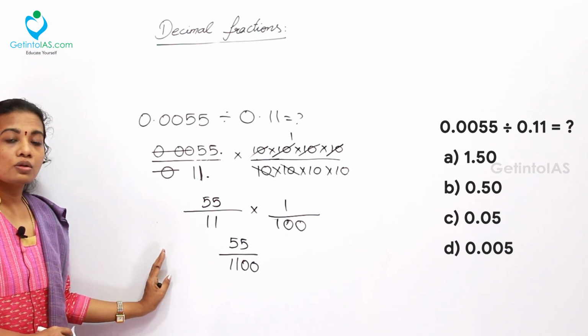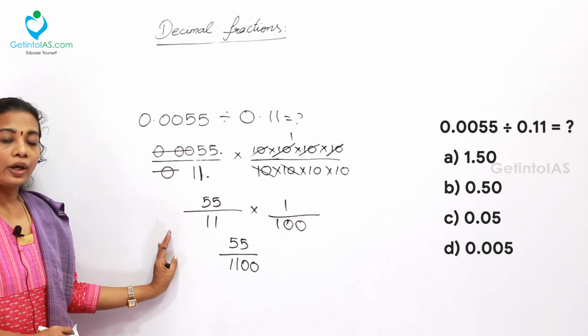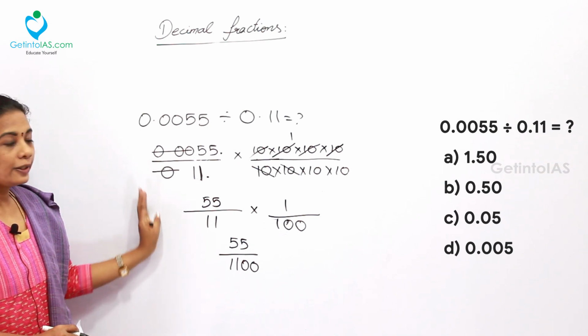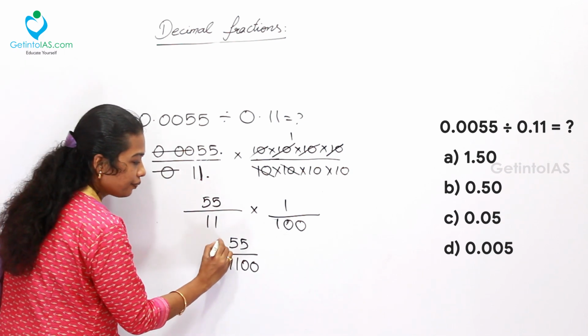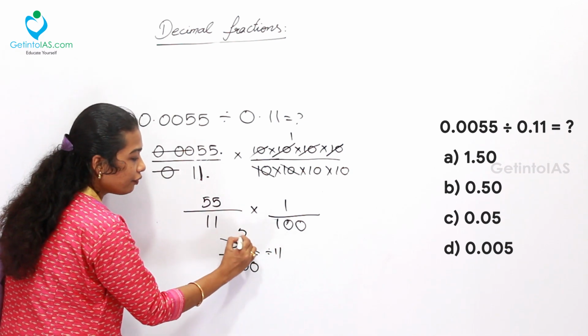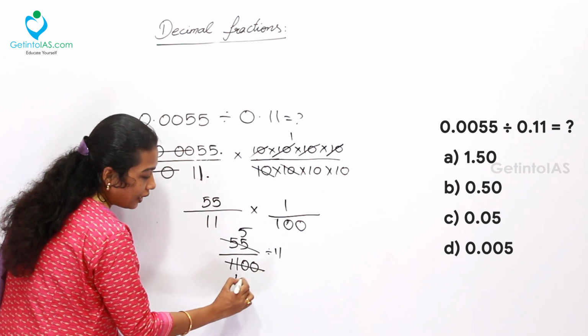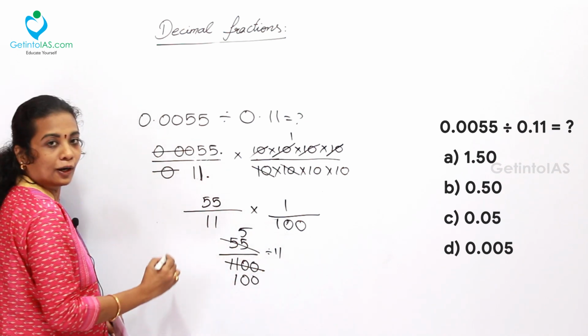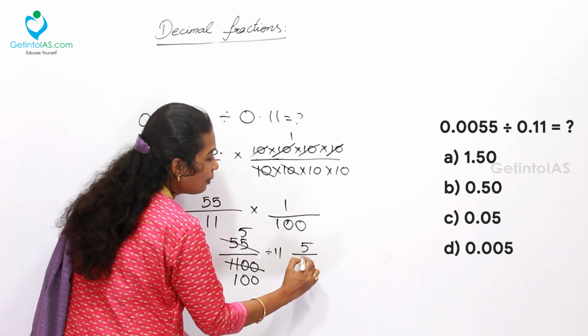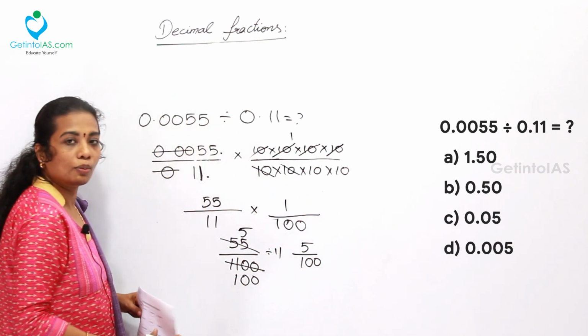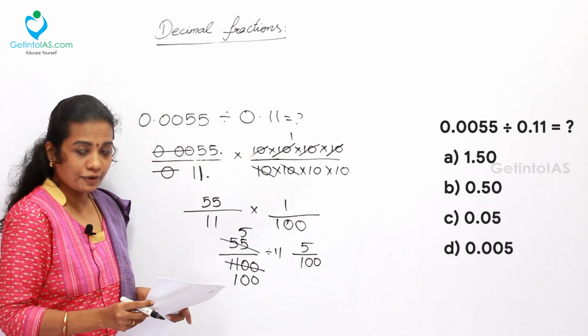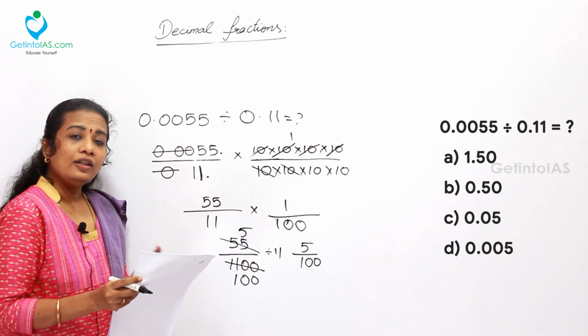These are all the process using the traditional way. Also you are going to learn it under the smart way. Let's solve it first. So divided by 11, 5 times 11 here, 1 time 11, 0, 0. 5 by 100. Finally I got 5 by 100, which is in the form of fraction, but all the options are given in terms of the decimal value.